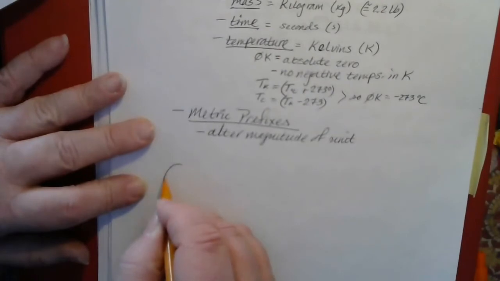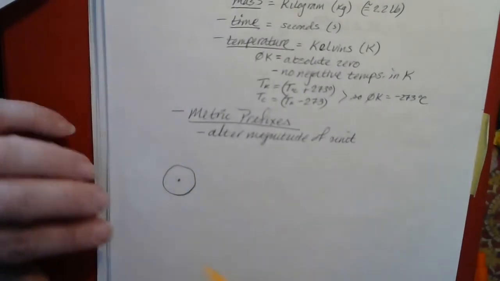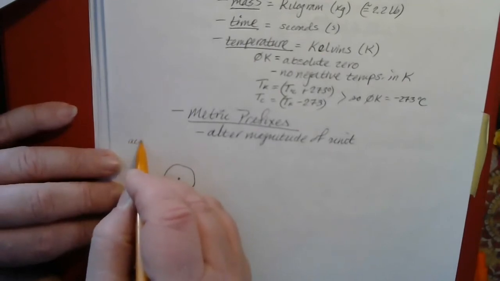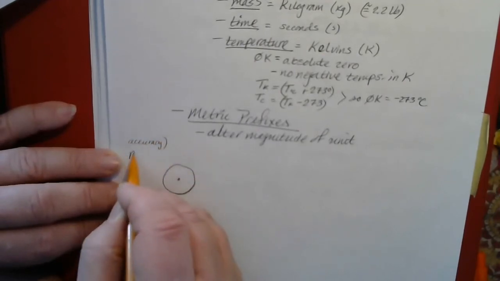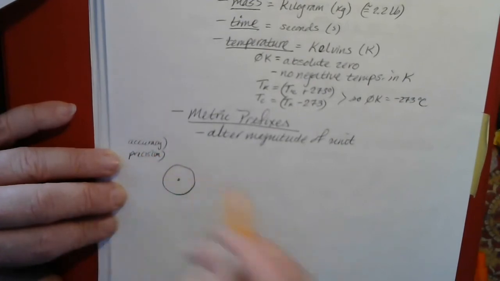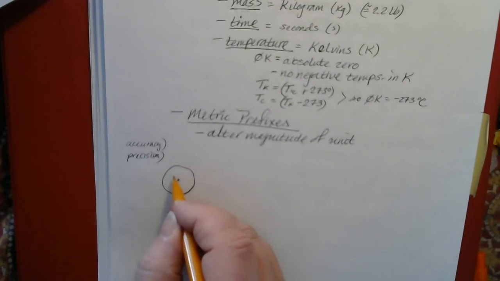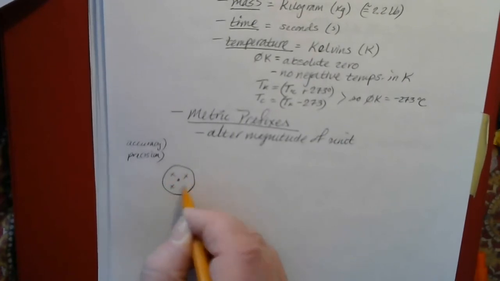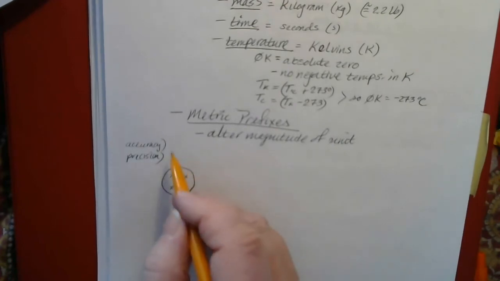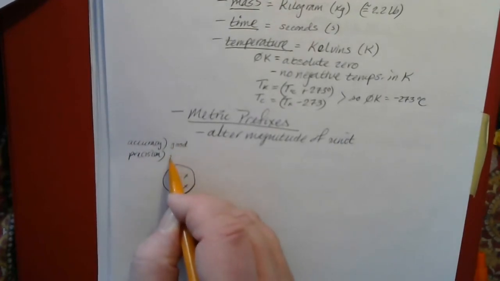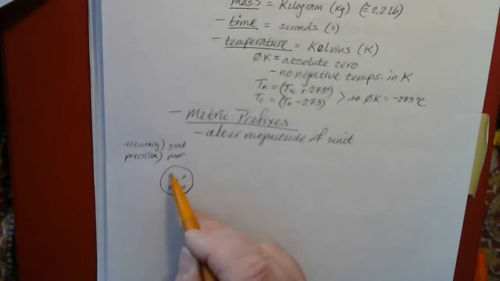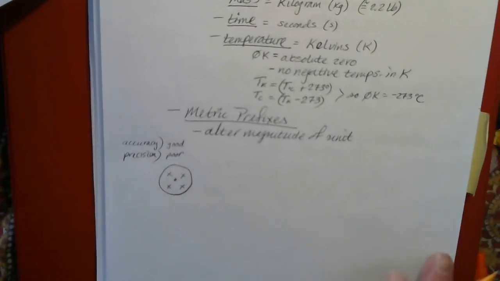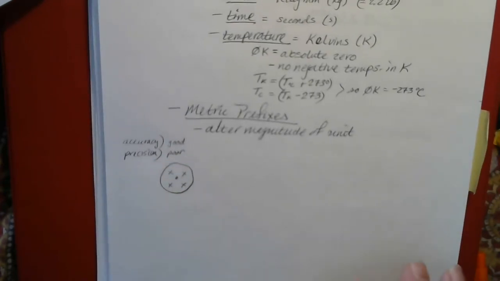Okay, so for a dartboard, say you're aiming for the bullseye, and you get darts that go, say, here, here, here, and here. That would actually be an example of good accuracy and poor precision. Because notice how far apart those four darts are. They're all over the place. But if you take the average position of those 4 darts, it's right on the bullseye. And that doesn't happen very often in scientific endeavors, but it does happen once in a while. It is possible.